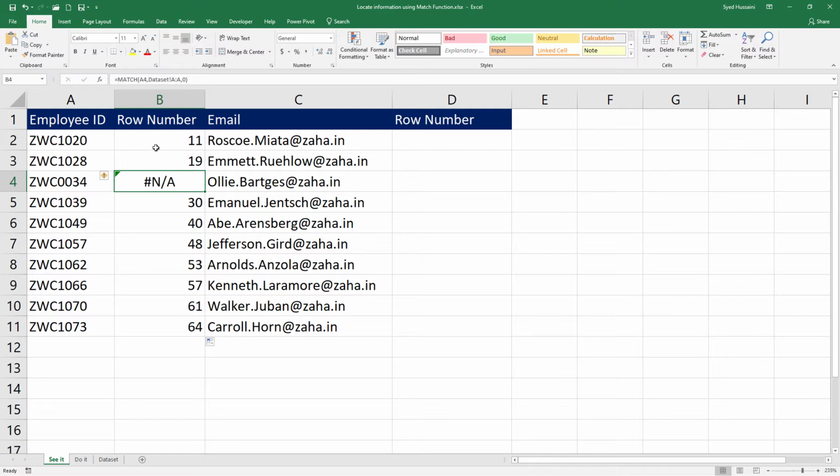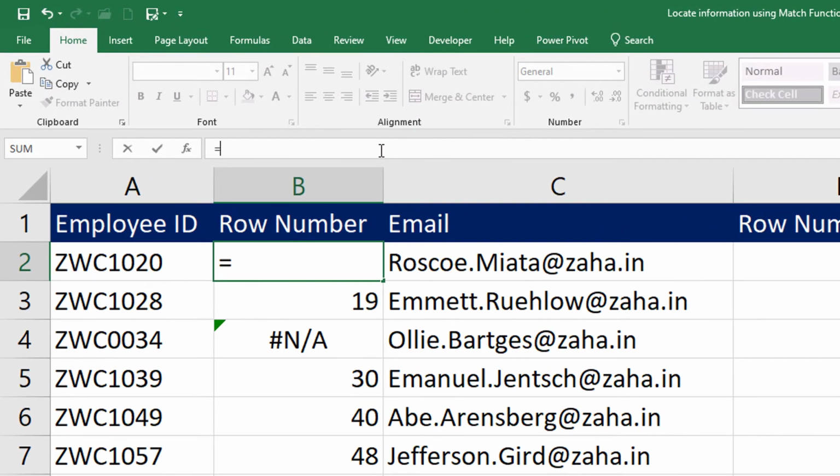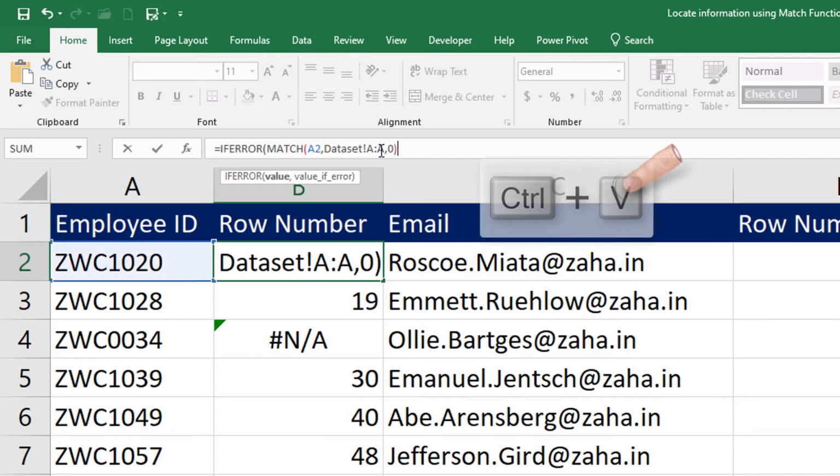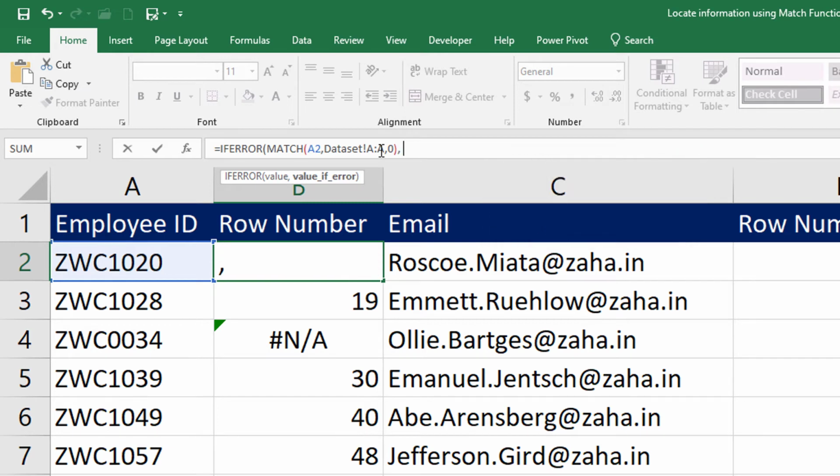However, I recommend that we handle it more efficiently. We'll go to the cell B2, then place our cursor in the formula bar and cut that function out by pressing Ctrl X. Now insert the IFERROR function and select that function. This function says test something. If that test returns an error, then give out some kind of value. So in the place of the first argument, I will place my match function, then insert comma. I say if that match function results in an error message, then return me this value. I say not found in double quotations, close the bracket and press enter.